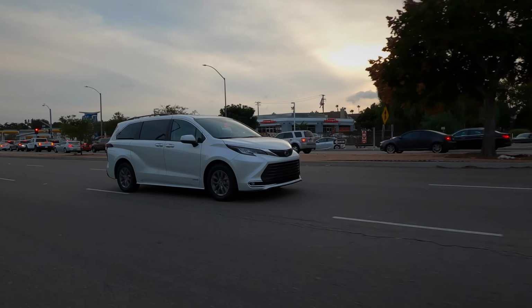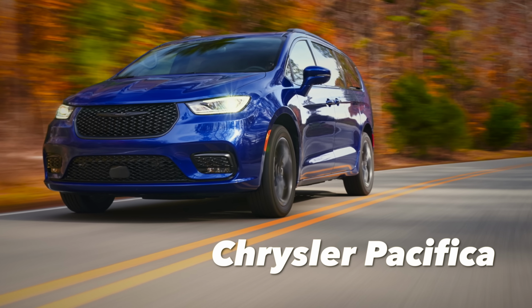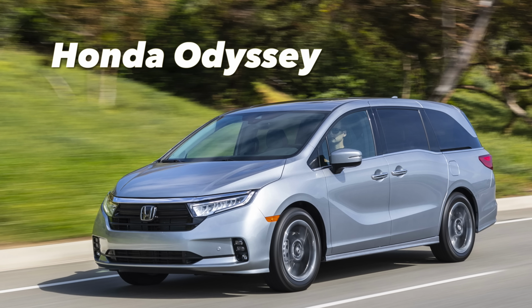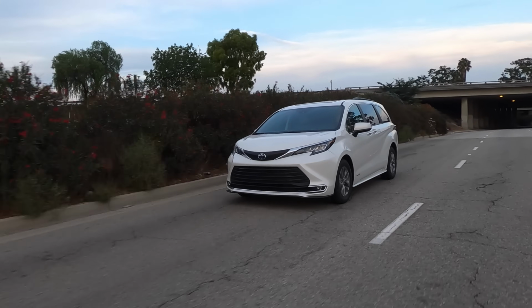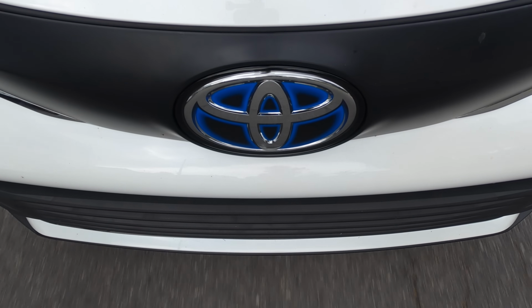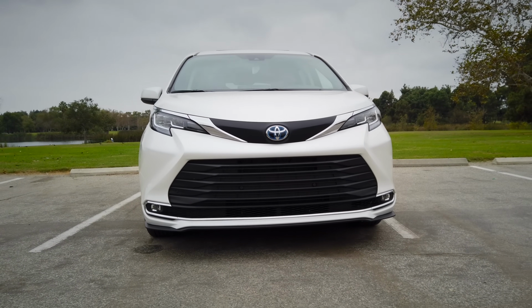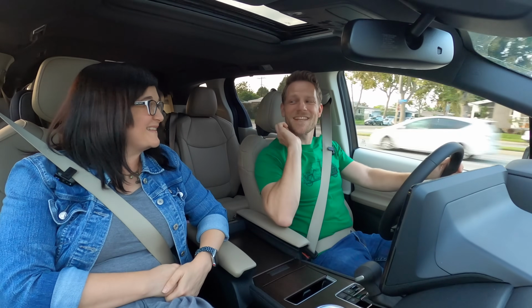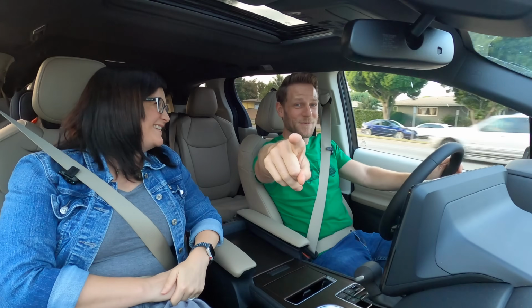Finally, I think in terms of interior functionality, I'm more a fan of the Chrysler Pacifica or Honda Odyssey. On the other hand, the Toyota Sienna has that hybrid powertrain standard, which is great, and Toyota resale values. So I guess it just sort of depends on your priorities and your specific needs. That's all I got. You want to say anything else? I think you summed it up nicely. Oh, the summation's coming shortly. Synopsis!